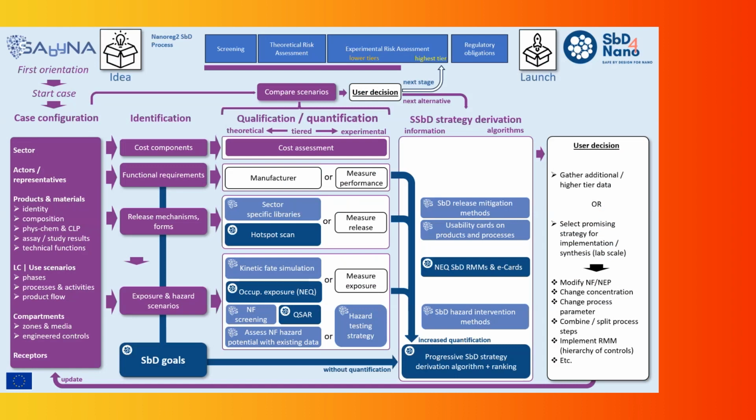So how can these two tools facilitate the safe by design process and what do we aim to do with it. Think of, you have your existing nanoform, your baseline scenario, and you want to make it safer or better performing or with less exposure, etc. Then first of all, the first step would be to do an orientation. So you go to what is already in the literature, what are the lessons learned, etc. But you can also use the platforms to start a case, and this is what I'm going to focus upon a bit today.